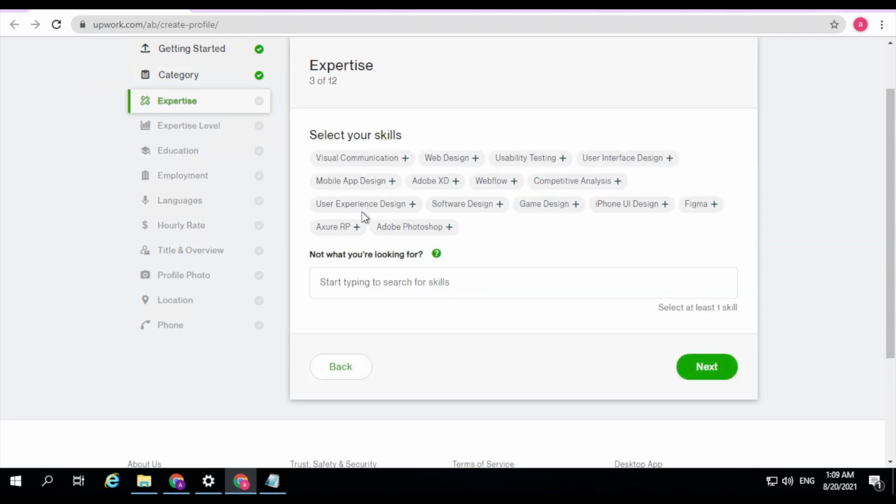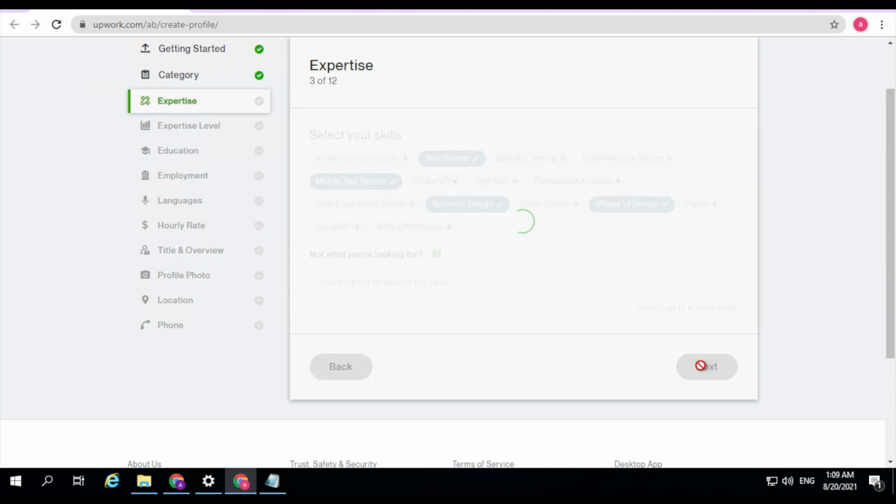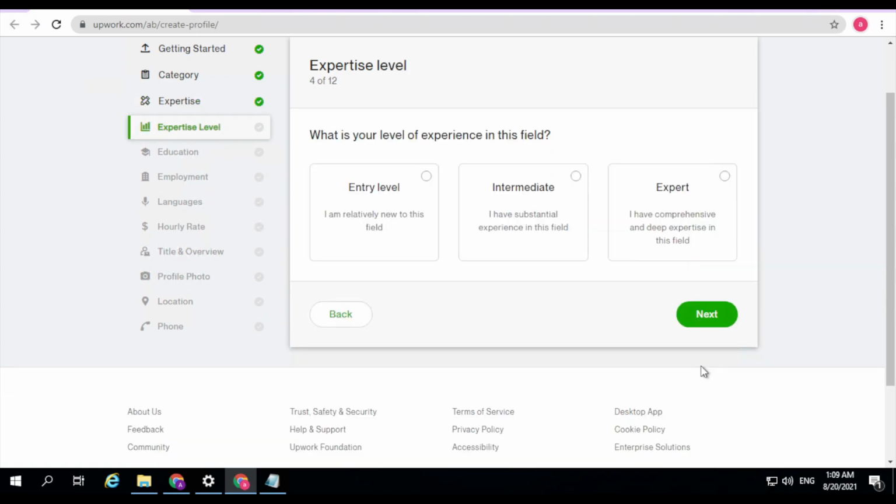Once you click on next, I'm going to choose the skills that apply to your area of specialty, and in this case it's going to be web design, mobile app design, iPhone UI design, and software design. Then click on next. You can choose as many skills as you want.